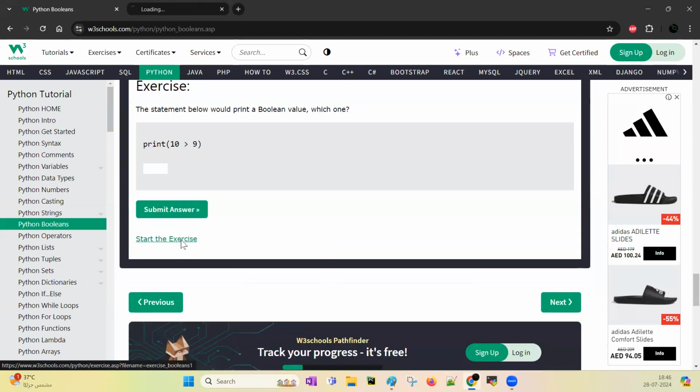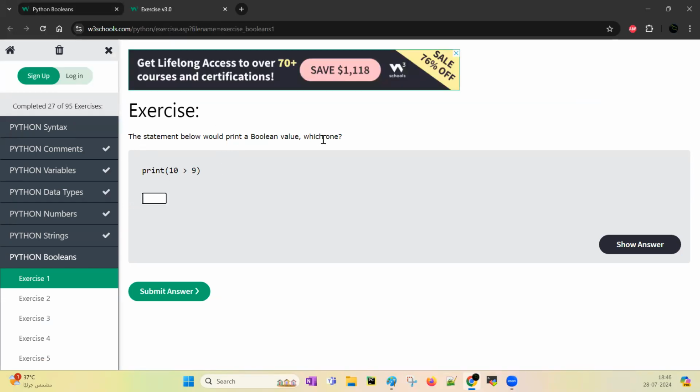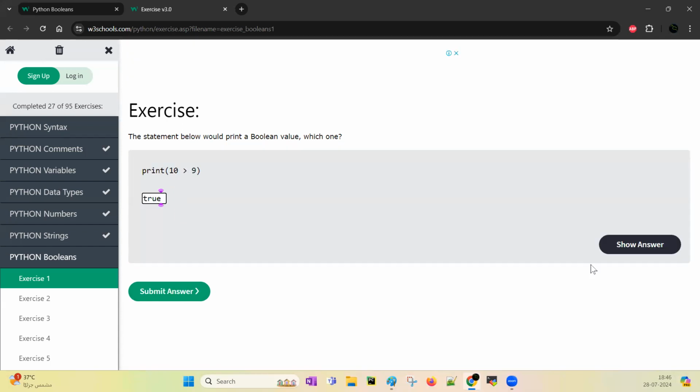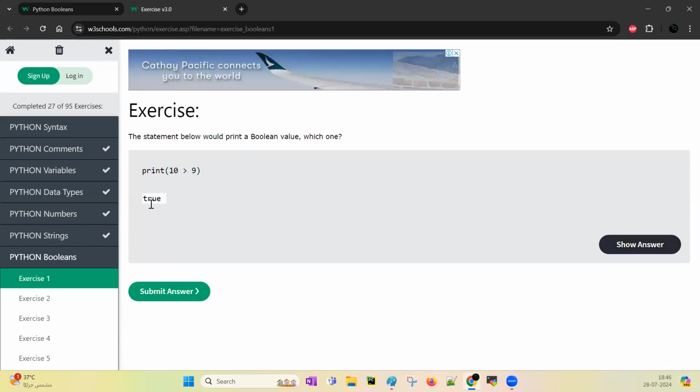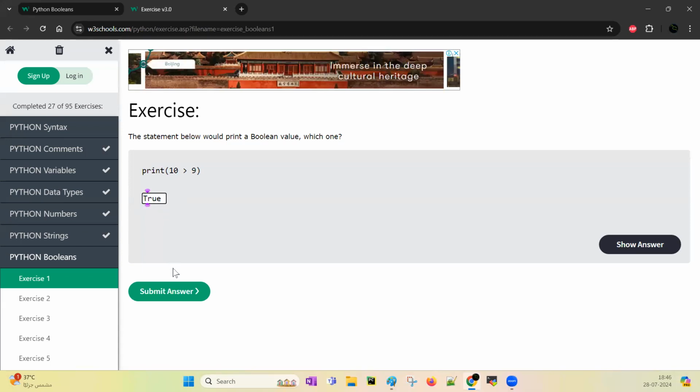Let's start the exercises on the boolean. First, the statement below would print a boolean value, which one? So print 10 is greater than 9. It is going to print the true value. Okay, my mistake here, T should be capital T. So it is representing true value.